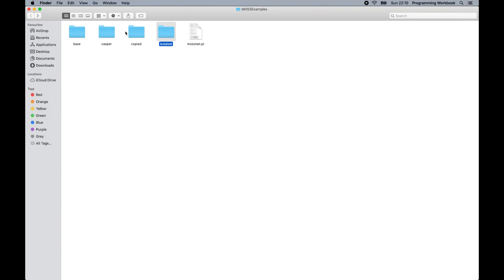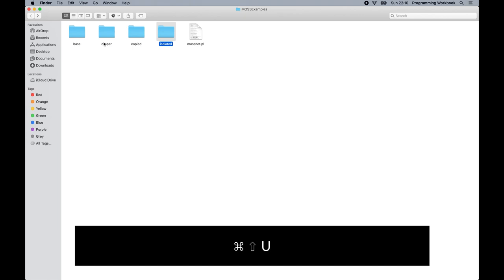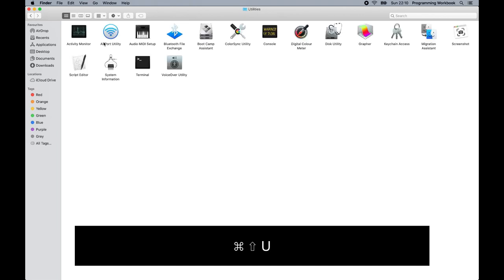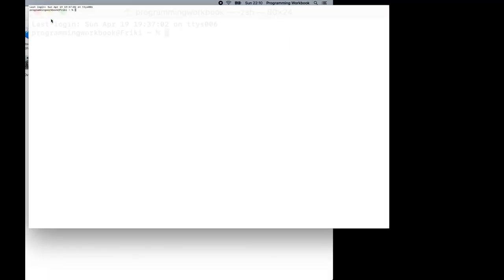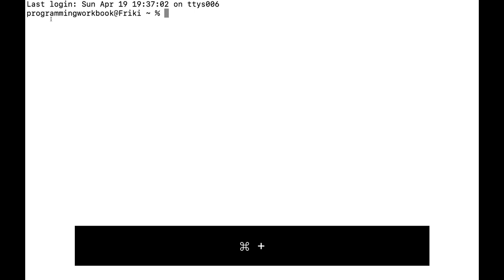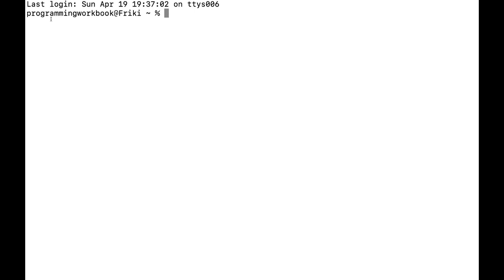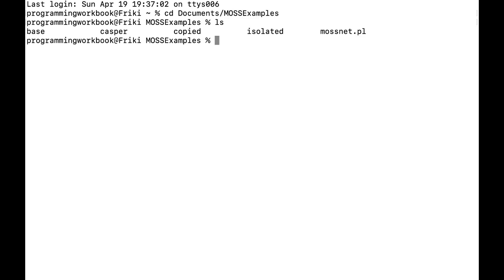we can test our project. Using the combination Command Shift U, you can go directly to the utilities folder, open the terminal, and then we can just take the full screen. After that, let's increase the font size with Command Shift Plus. And now we can read it at least. I think that's important. Then let's go to the documents folder. Inside the documents folder, we have the mouse examples, and here we have the same directory we had before.